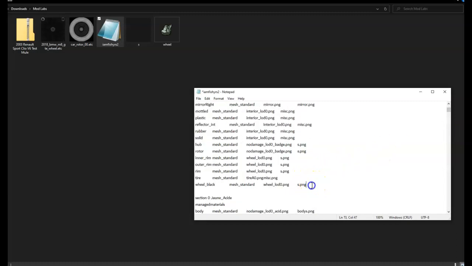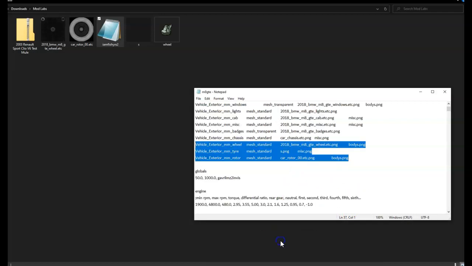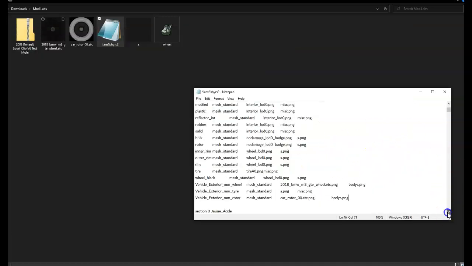But the next step is what I had done before, which is copy that and then paste it into there.